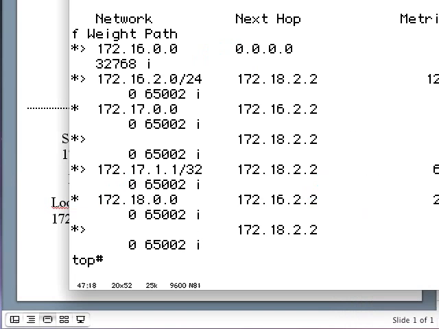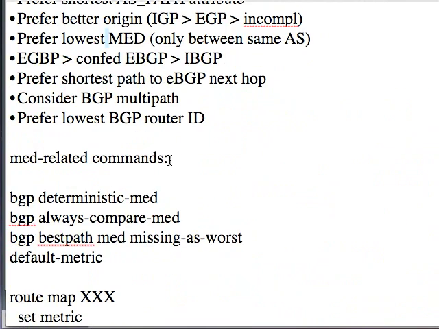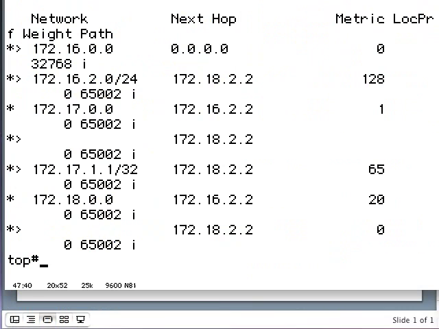Now there's a command to adjust that, and that command is BGP best path med missing-as-worst, which means that when you're comparing meds, if the med is missing, you assume that's the worst possible med.